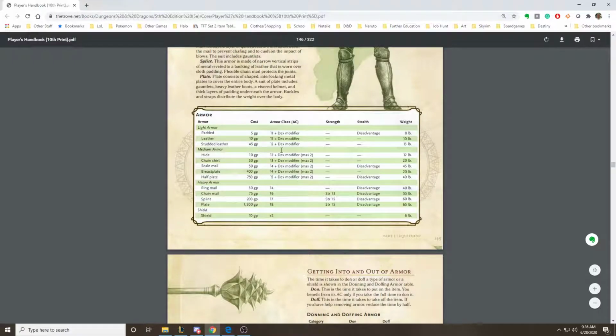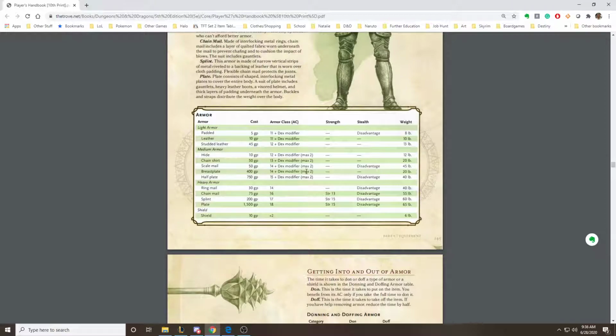Light and medium armor relies on dexterity, how nimble you are, because you can move easier. But medium armors, because they're still a little bit bulky, you can only benefit up to 2 from that. So like with mine, I have a +3, only 2 of that would matter for these. Then you have strength, if it's a requirement. Usually the bigger, heavier armors will require strength. And then stealth. Some of them are very noisy, and so you may have disadvantage on stealth checks. Need to remember that, okay? And then weight. If you track weight, here they are.